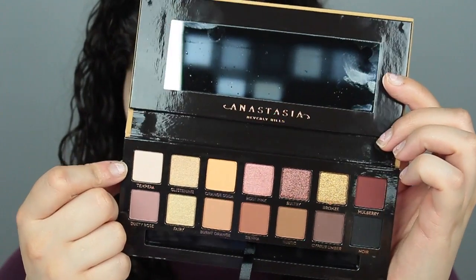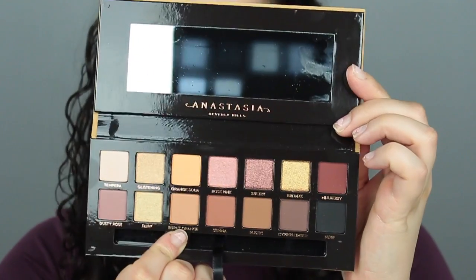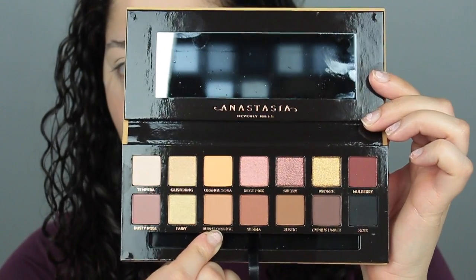And for the first shade I'm going to put in the crease, I'll be taking the shade called Burnt Orange, which is also in the Modern Renaissance palette too.